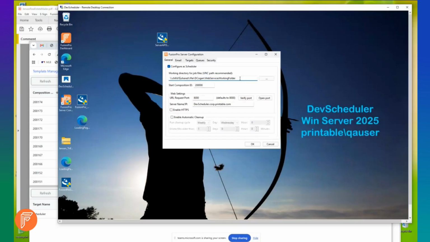And so I set up the working folder. That's the root where all the work is going to happen. I only need to open one port, and there's a little button here to say open the port. That will issue a command to the firewall and say, this user has asked for this port to be opened. It will put up a box saying, okay, some program's asking this port to get opened. Is this okay with you? And you have to just say yes, and then that will open the port. It's a lot easier than what you used to have to do.